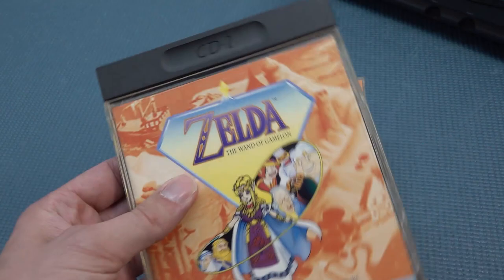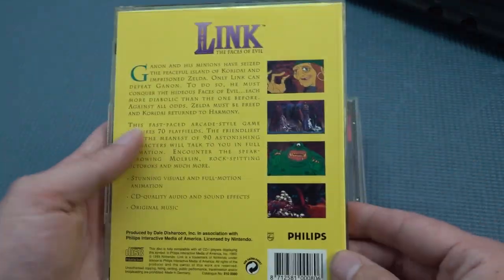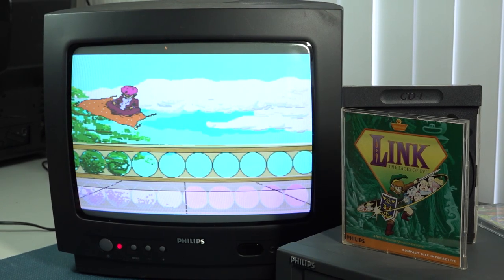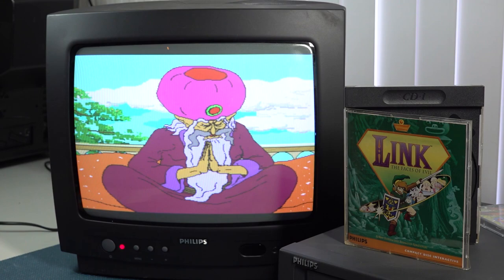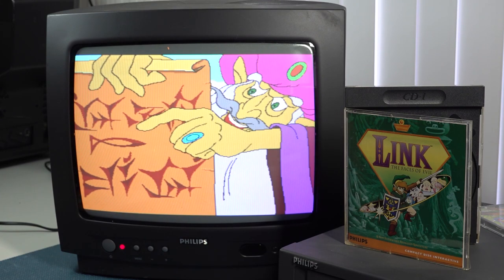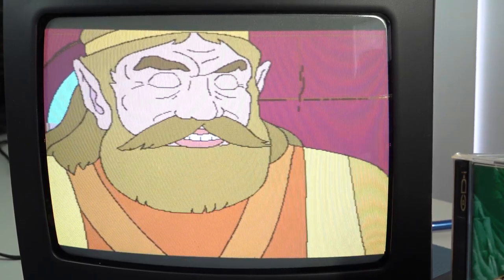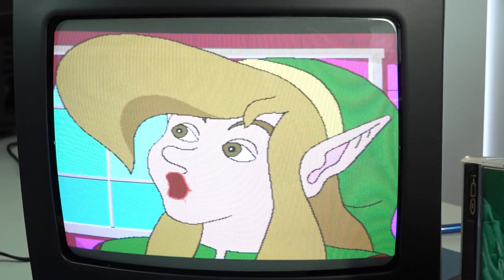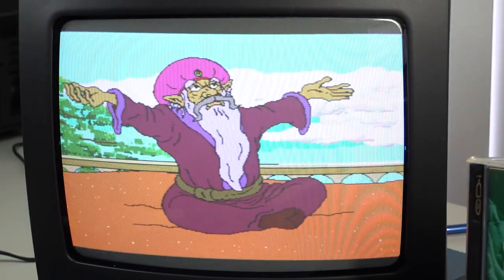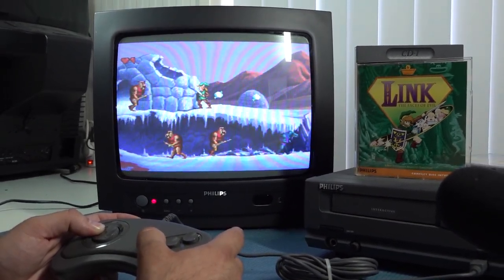Let's have a quick look at the Zelda games and the Link games, because those are let's say epic — or horribly epic. We hear the infamous CDi Zelda cutscene dialogue: 'My boy, this piece is what all true warriors strive for,' and 'Ganon and his minions have seized the island of Koridai — only Link can defeat Ganon.' There's even a Dutch spoken version. But let's take a close look at the gameplay, because the intros are pretty bad, and when it comes to gameplay it's not going to be any better.